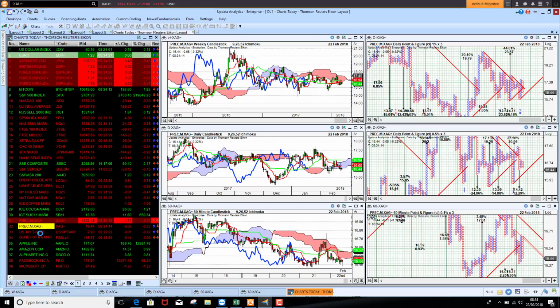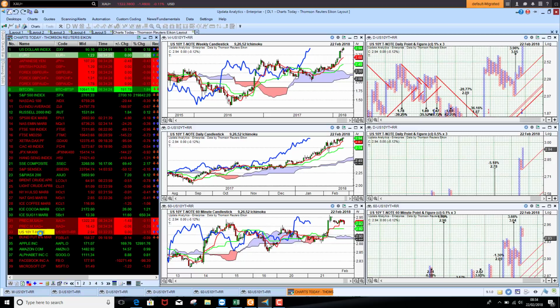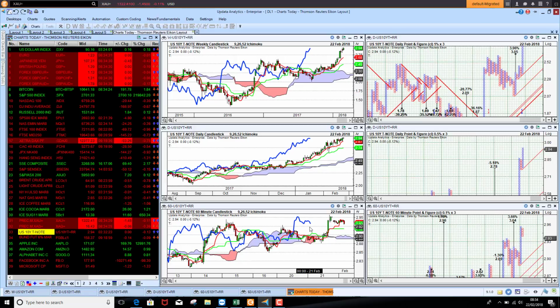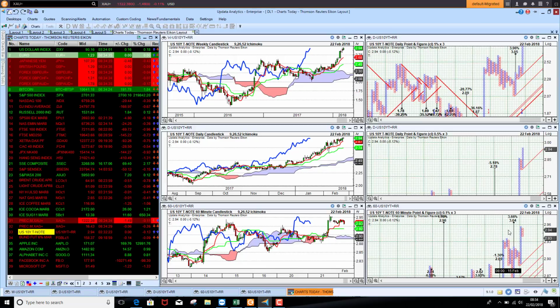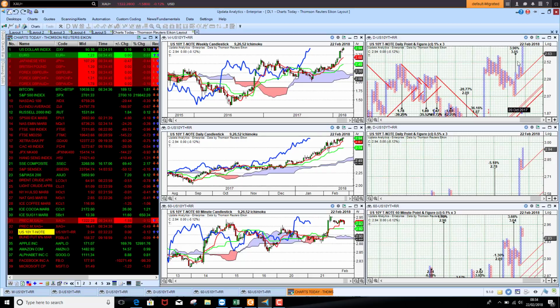US 10-year yield sitting at 2.93%, so we're just nudging higher all the time. We were at 2.95% yesterday. 3% is looking more and more like a formality. We've got a target now of 3.66% on the short-term chart, and another target of nearly 4% on the long-term chart. So it does suggest that we're going to go higher above the three percent mark on the 10-year yield.